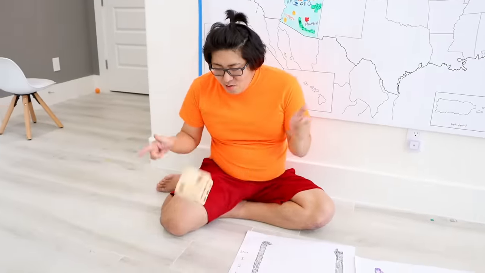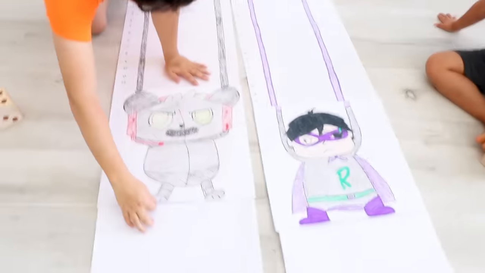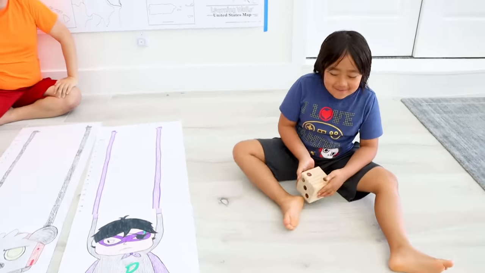Alright, you guys ready? Five! I told you. No, not good. 18! If Ryan gets four or more, he wins this round. Let's see if he can do it. 3, 2, 1.